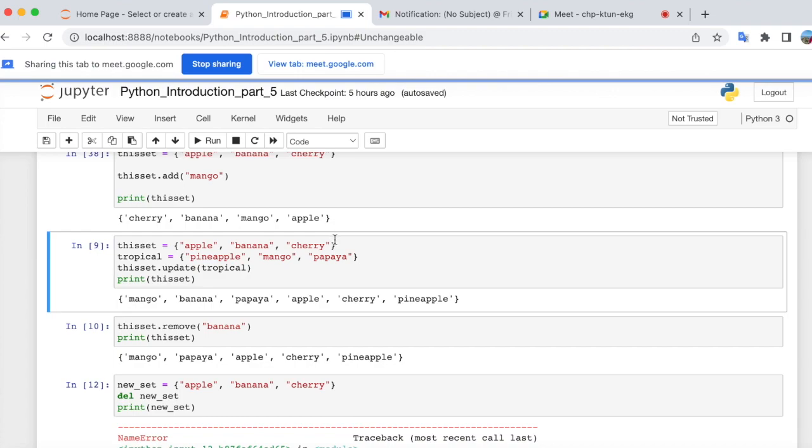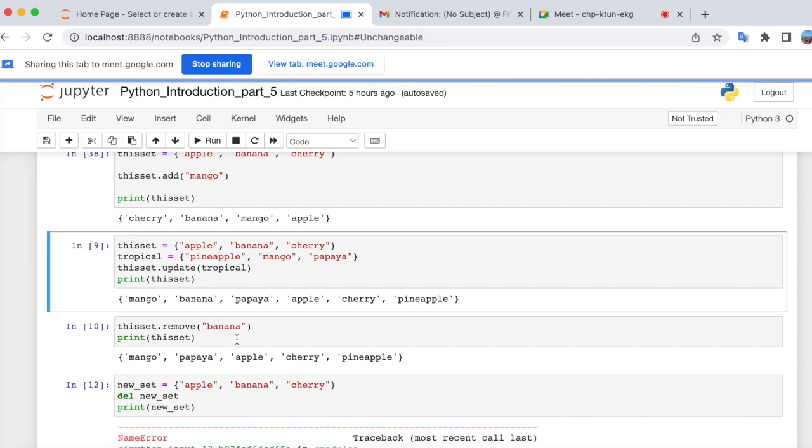Concat is maybe also possible here, but I didn't write it down. So update makes both sets together. That's why we use the update attribute to concat both sets.